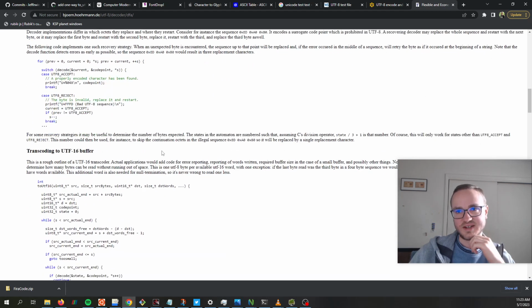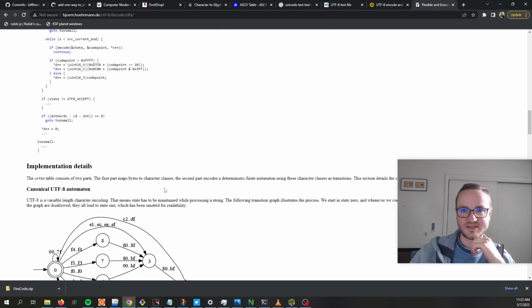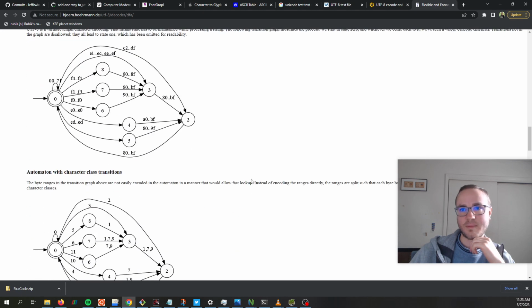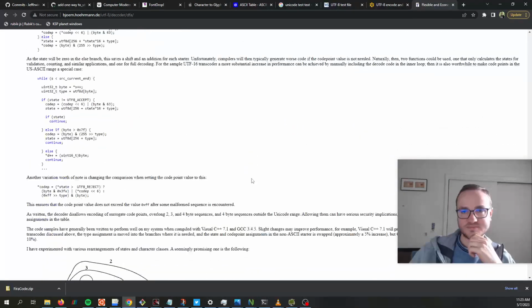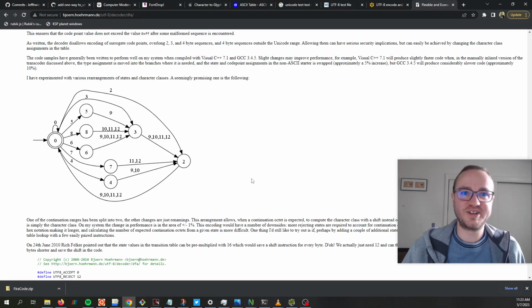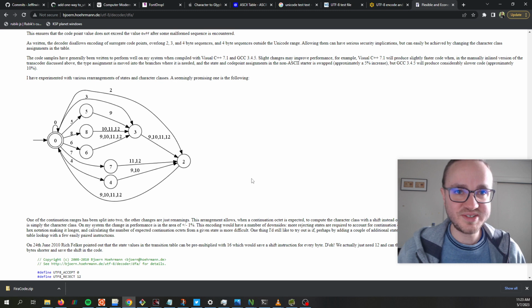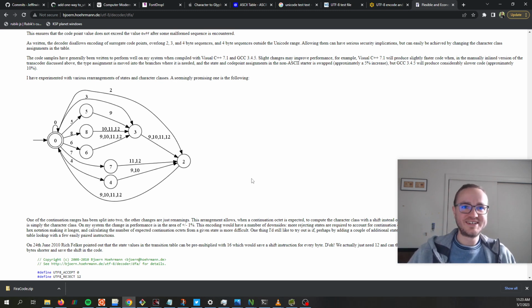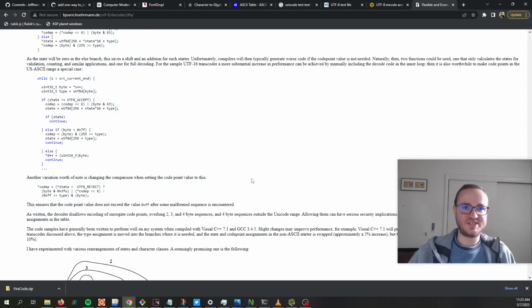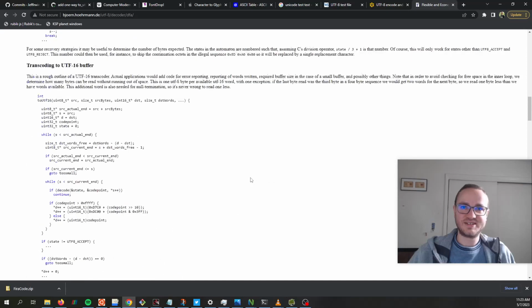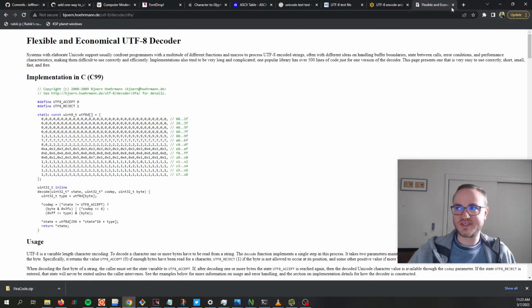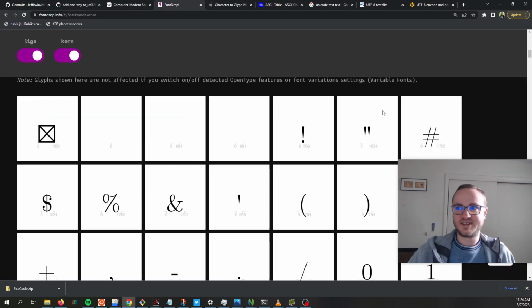UTF-16. I'd rather not, because it's kind of deprecated. Yeah, you don't want to do anything with UTF-16. Oh, Rust strings all use UTF-16? Why? Oh, UTF-16 is actually easier than UTF-8, I think. I don't know. It seems like UTF-8 is more common, and the only reason people use UTF-16 is because Windows uses UTF-16 in some situations. But even Windows, I think, is starting to move away from UTF-16.